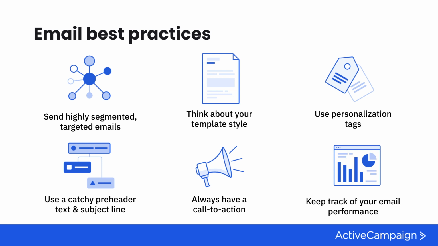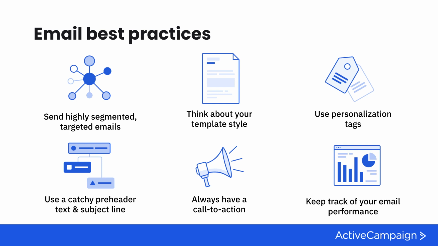Now, let's talk through some email best practices. As you're starting to build your campaigns, all of these things are going to be really crucial in laying the foundations for successful campaigns. First, send highly segmented, targeted emails. We talk a lot, again, about that CXA messaging, how you want to send the right message to the right person. Using segmentation and the data that you have on your contacts will allow you to start in a really good spot to getting contacts the emails that they're looking for.